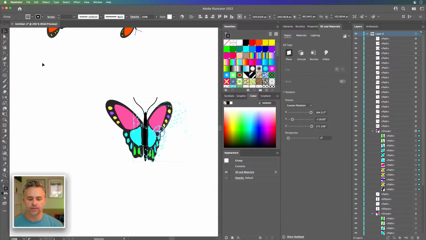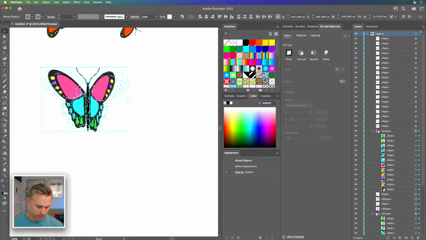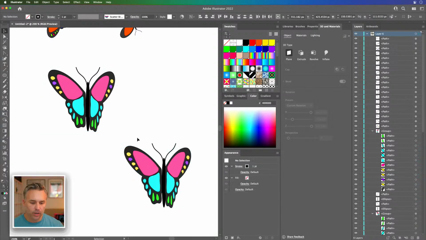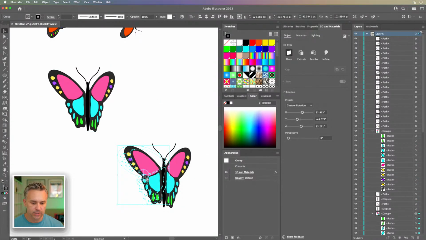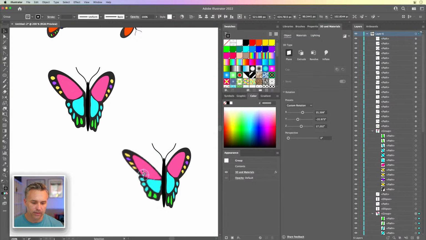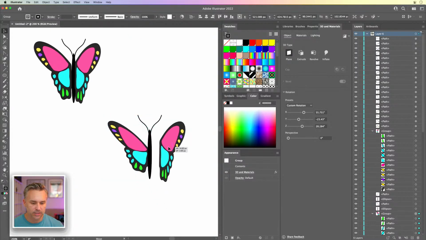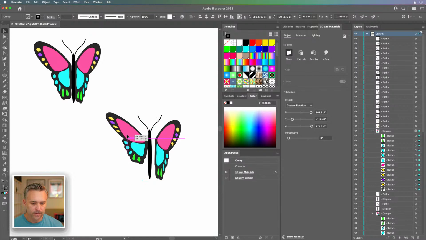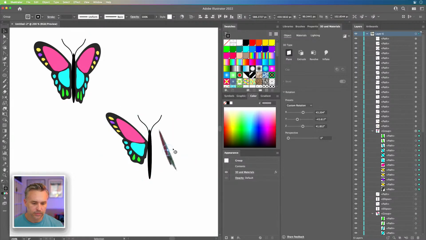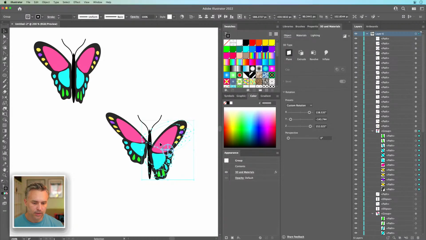This could be a different butterfly. So here could be one. Zoop. Move this down, make another one, right? And all I'm doing is just adjusting the plane here, like so. Ooh, I'm really into this. Oh, this is much better. Like that. Kind of like that. Same thing for the body.